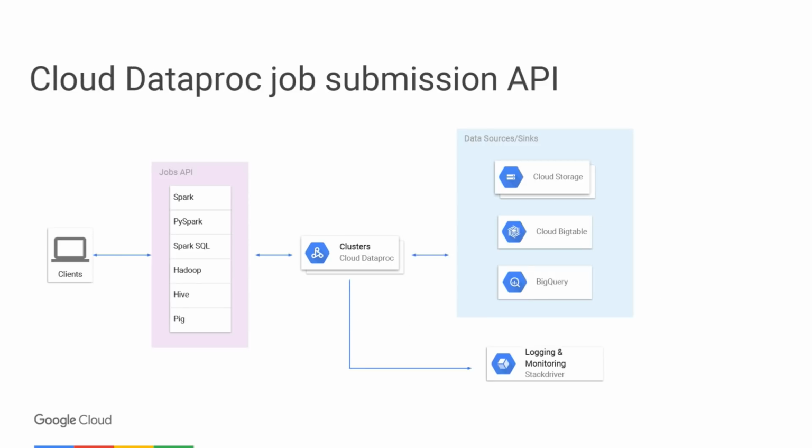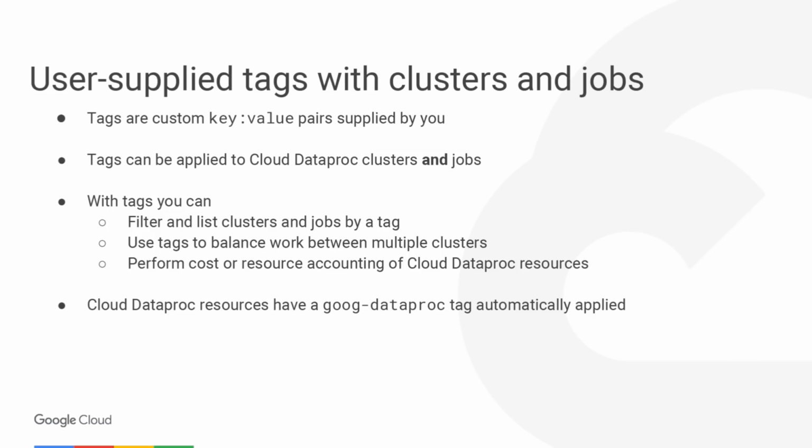Ideally, if you're scripting against Cloud Dataproc or just submitting work to it, the Jobs API will make life easier for you. So instead of using things like SSH or things like Hue, you can instead either use our client tooling or our Jobs API to submit and run work on your cluster. I'll show this in the demo in just a minute. You can also use tags with your cluster. So tags are key value pairs that you can use and associate to your cluster.